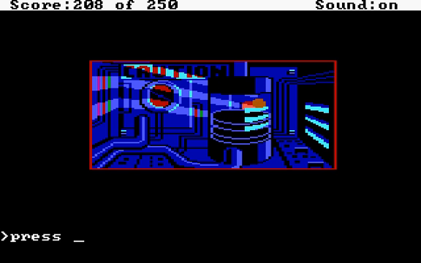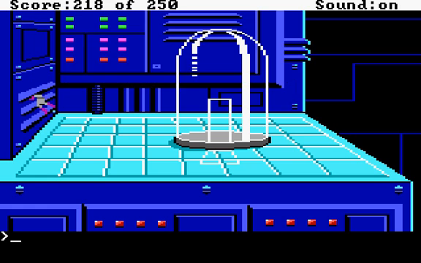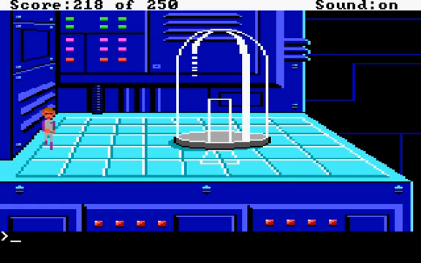Emergency shut-off? Goodbye, Vohol! I pressed the button, and lived! Way to go, Kikoskia! You just disconnected Vohol's life support system. He's a goner without it. Climb out of vent. You can see Vohol struggling to take his last few breaths. Not you again! You think you've won, but all you've done is seal your own fate. He reaches up and flicks a switch on the far end of the console before dropping on the floor, dead.